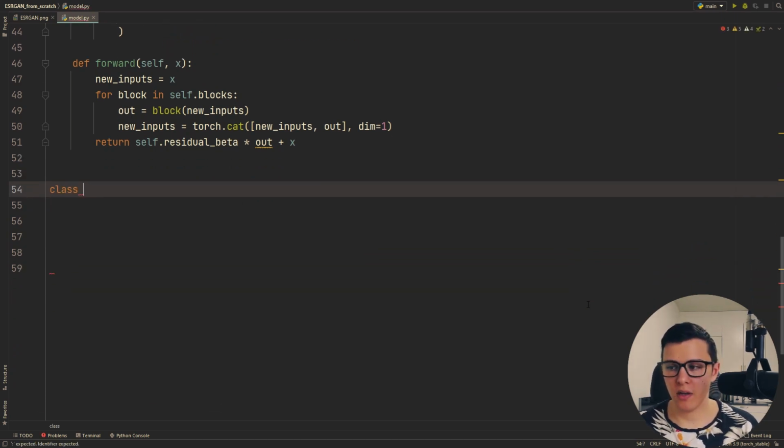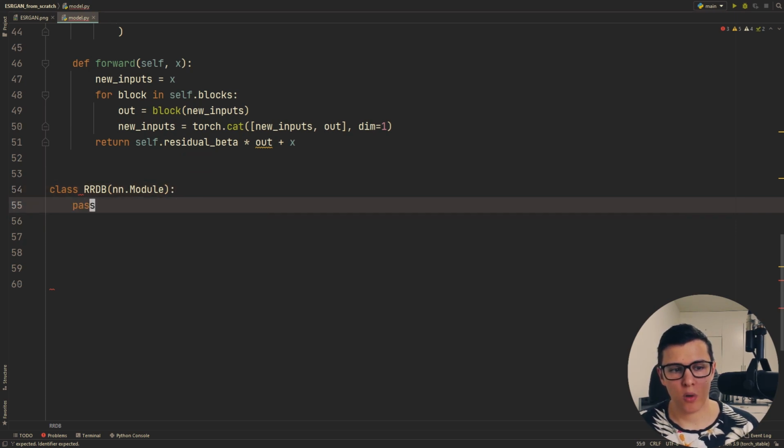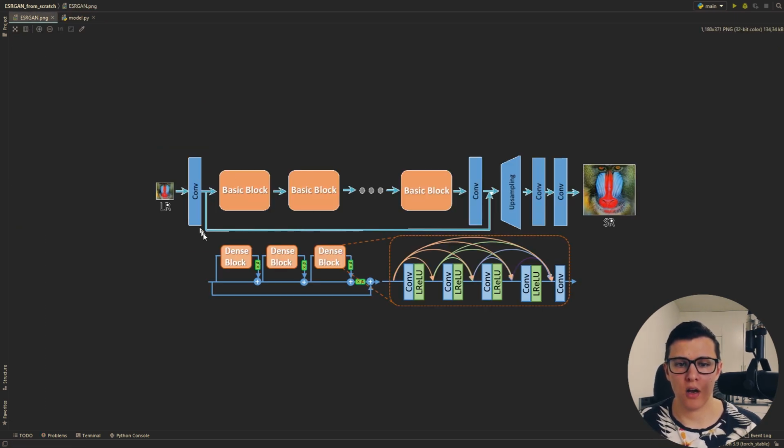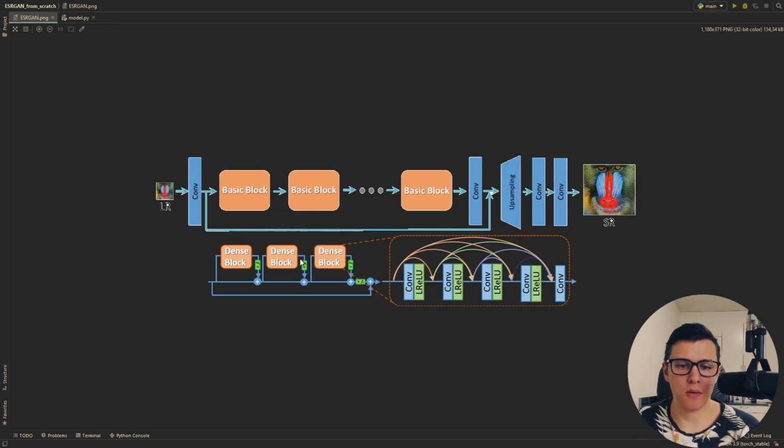All right, so then we'll create the RRDB, which is what I'll refer to as one of these residual blocks, right? So this is, what is it? Residual dense block. I don't know why I forget the abbreviation, but anyways, it's going to be this new residual block right here.